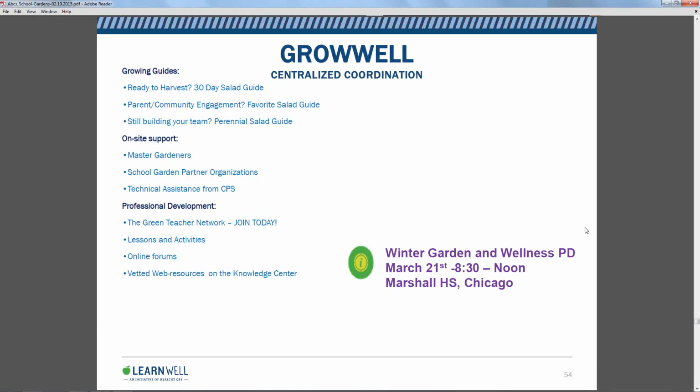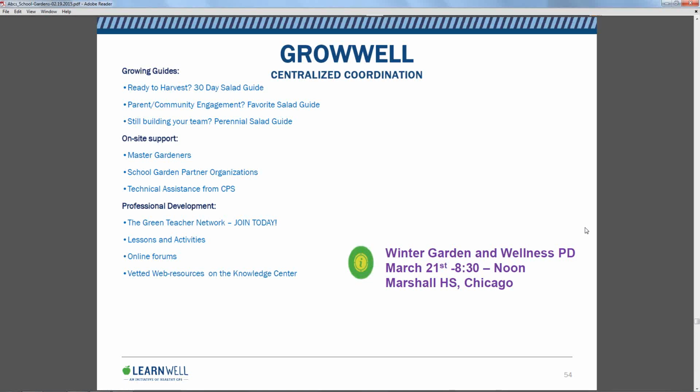We have recommendations for a 30 to 40-day salad garden that can be grown. We have recommendations on what we call the favorite salad. And these are great for community and parent engagement. These are things like cherry tomatoes, peppers, cucumbers, snap peas, things that are highly productive plants, so that though most of their growing time might be over the summer, this is something that a number of people can participate in, and they can take something home as a reward for their work during summer maintenance.